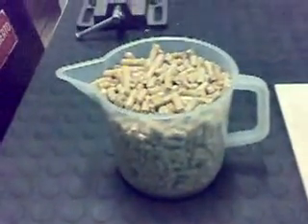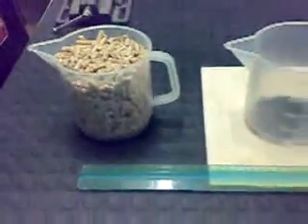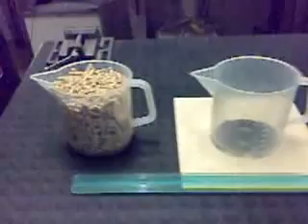Just one last thing. Several times in this video I've said that in gasification mode the Lucio stove produces just a little ash. For those of you who are a little stickly about technical details, 'just a little' is not very scientific in terms of measurement. So to conclude this last test run, we used 10 liters of wood pellets to produce this much ash — 10 liters produced 50 milliliters of ash. So 50 milliliters out of 10 liters is just a little.